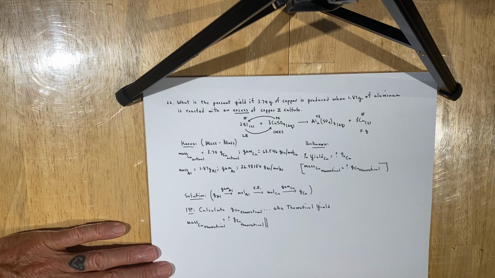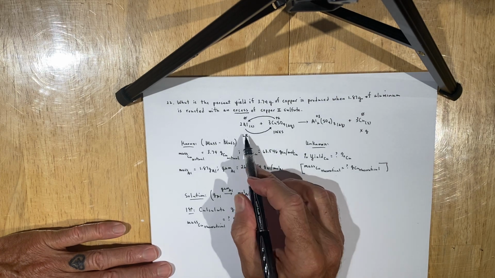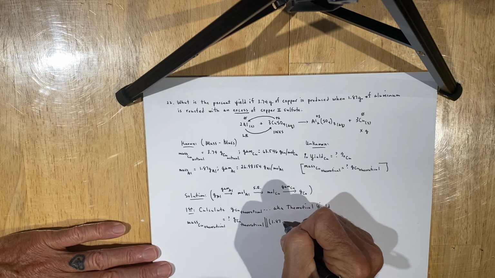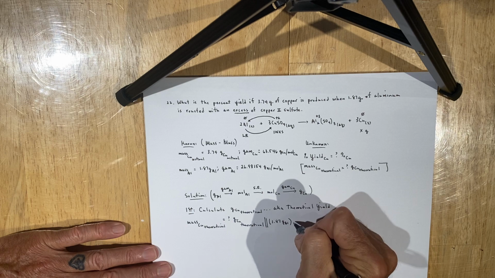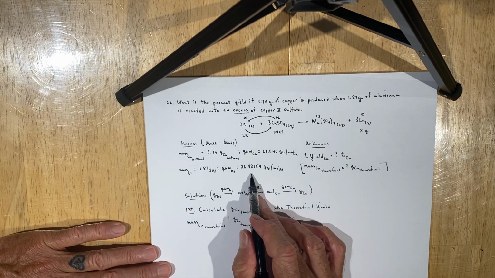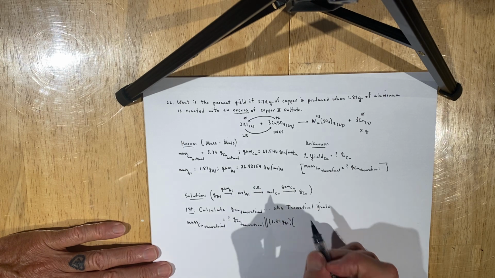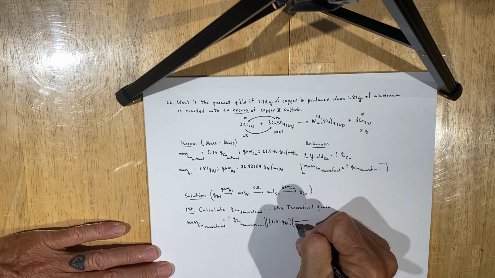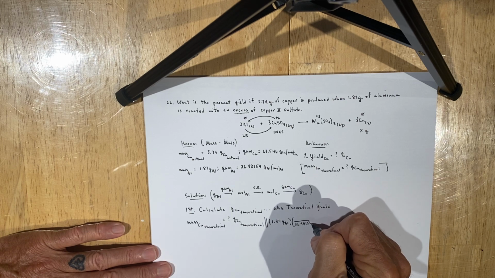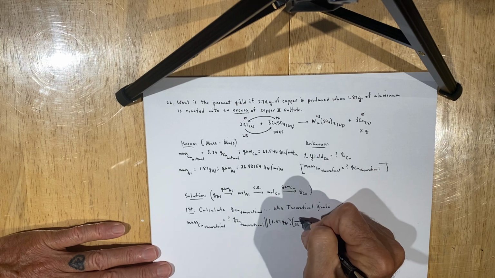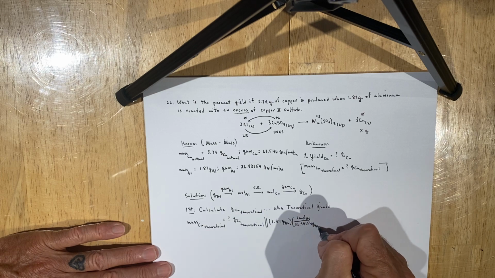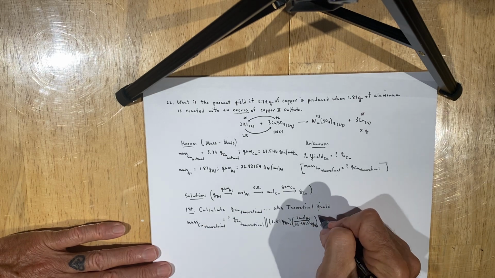You always start with the material that you've been given, which is 1.87 grams of aluminum. So you know that that's your limiting reagent, but you've got to go from grams of aluminum to moles of aluminum. So we're going to use the gram atomic mass for that purpose. We want to eliminate grams, so we're going to put that in the denominator and moles in the numerator. And you can readily see that grams cancels out and you're left with moles of aluminum.